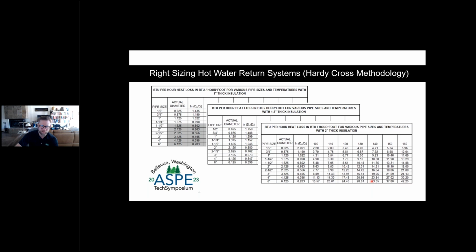And especially for smaller facilities with water demand calculator, you can get 2-inch, 1.5 inches or less, depending on the size of your facility. So a lot of our piping tends to be 3/4 and 1/2 inch, especially on our return side. And so if you're assuming 30 BTU per hour per lineal foot, your pump size is going to become grossly oversized, which could potentially also be a contributing factor to temperature creep, especially if your pump is going too fast for the system and bringing back more water than the system can handle. So we have all these unintended consequences.